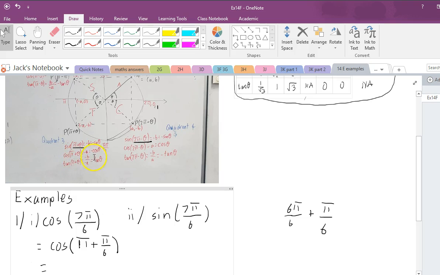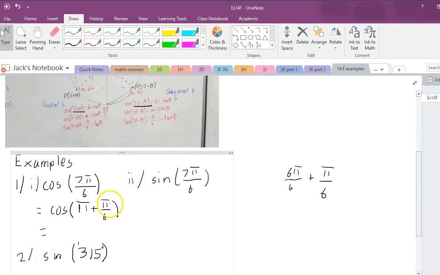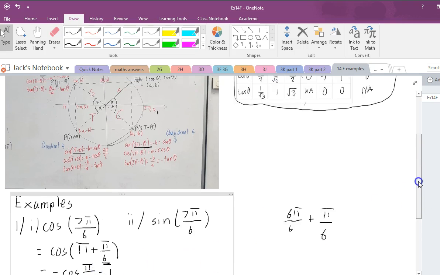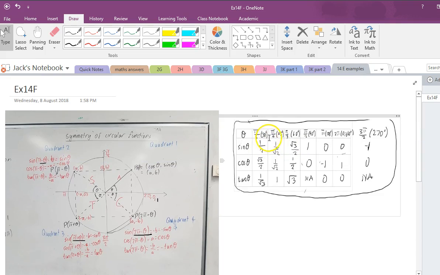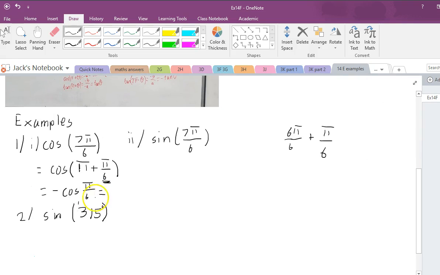Cos of pi plus theta is the same as negative cos theta, because cos is negative in that quadrant. So the reference angle here is the pi on 6, and we know that it's negative there, so negative cos of pi on 6, which is equal to, sorry, you should always do the equal sign below, negative cos of pi on 6, we just look up here, pi on 6 is the same as 30 degrees, cos of pi on 6 is root 3 on 2. So this is negative, so that's negative root 3 on 2.